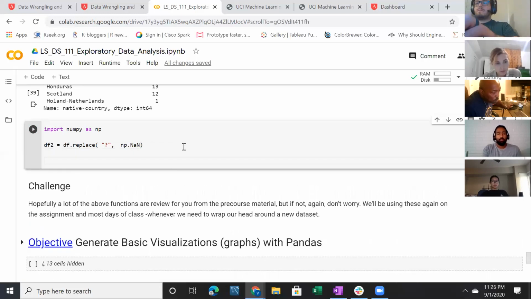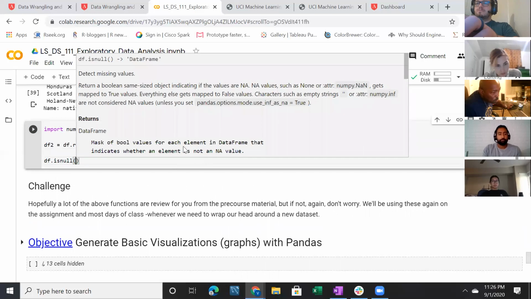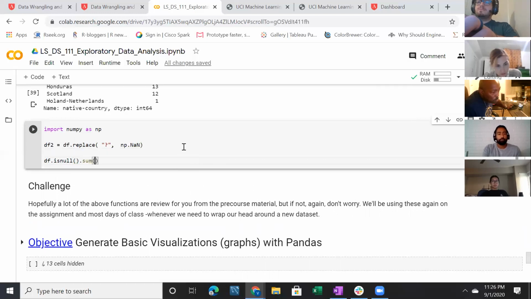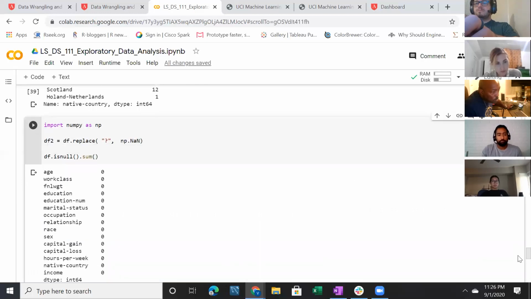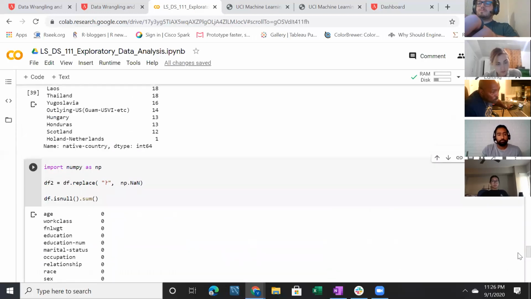And then now let me check the is null sum. Maybe it's space question mark. Let's see if this is correct. Oh, this is df2, that's why.